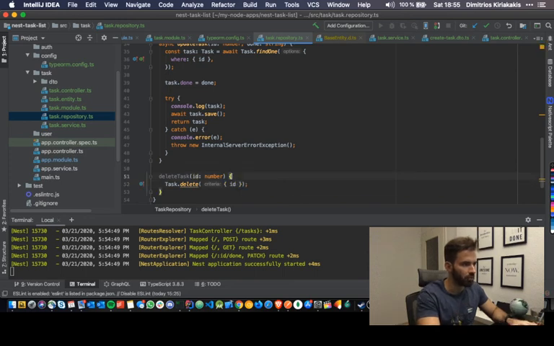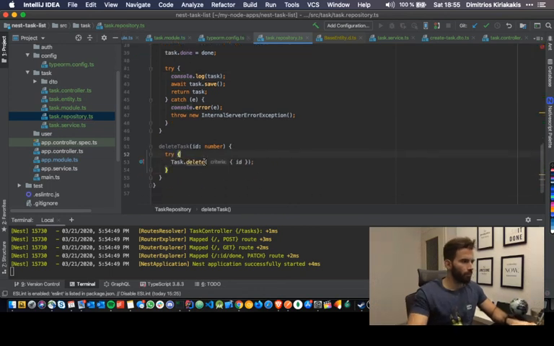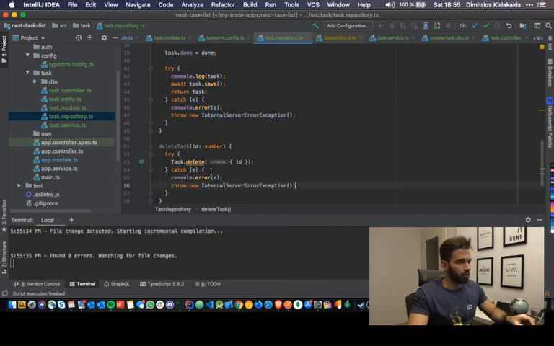Yeah, I think this would work actually. Let's put some error handling as well. And let's just do the same. Let's keep it simple for now. And what else?